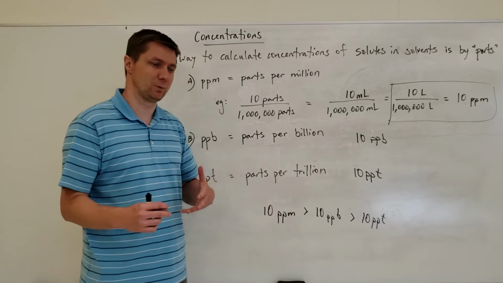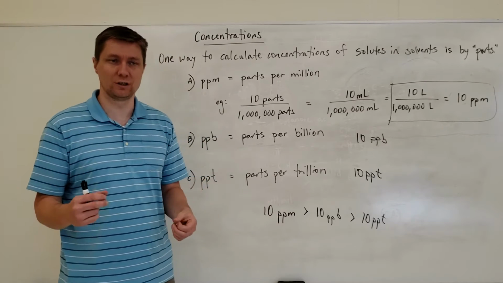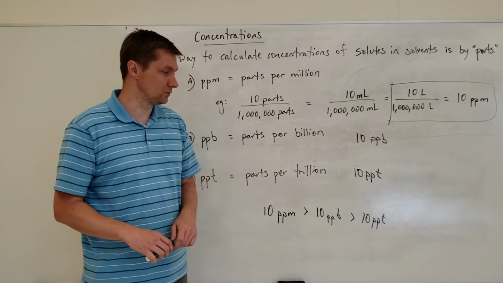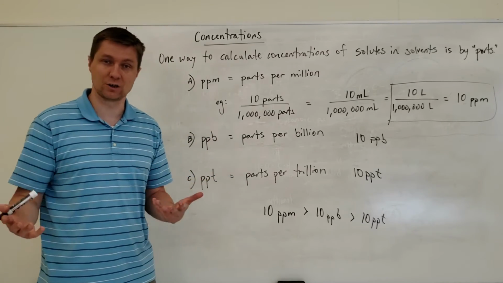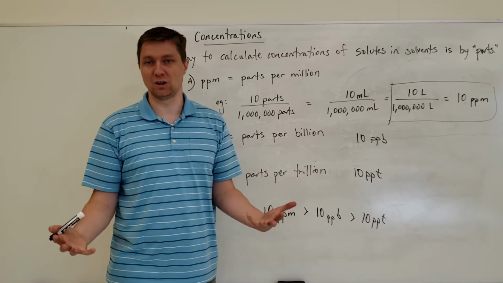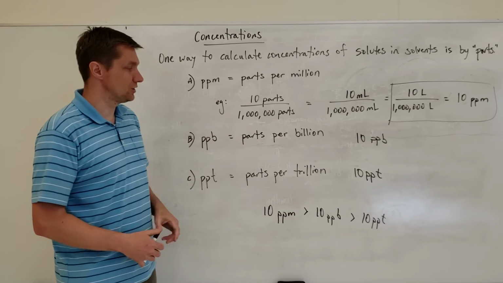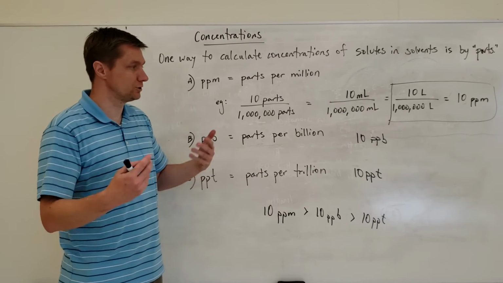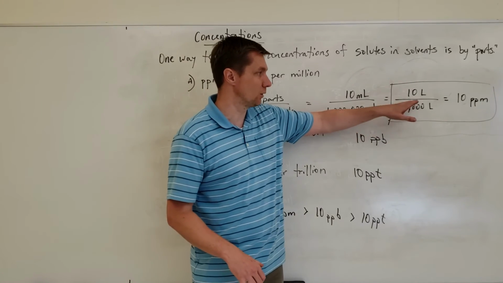This is kind of a tricky concept because if you don't understand this explanation, then oftentimes what kids will do is, a question will say, what's the highest concentration? And kids will say, okay, trillion's the biggest number, so I'm going with 10 parts per trillion. When in fact that's the lowest concentration because we're dissolving that 10 in a trillion parts, not just a million parts, which is going to make it more concentrated. So that's what you need to know, guys, as it relates to parts per million, parts per billion, and parts per trillion.